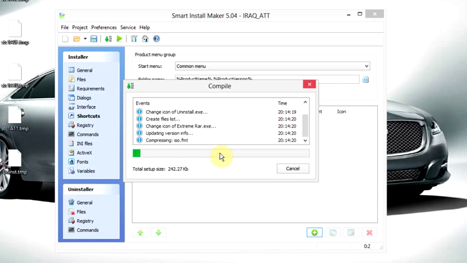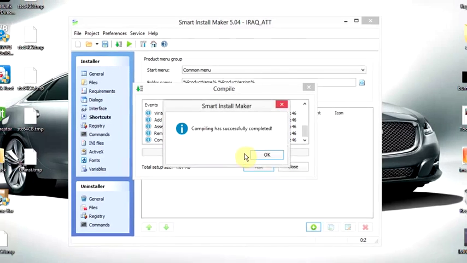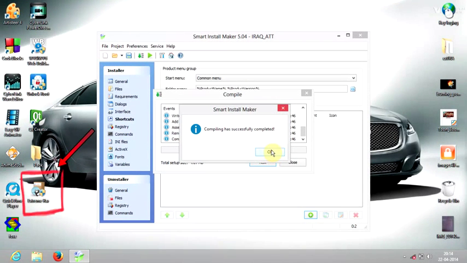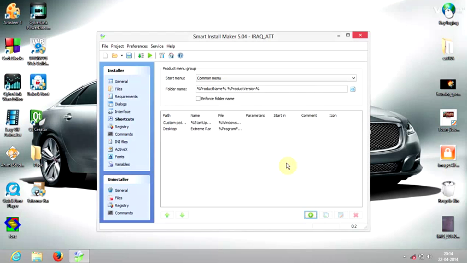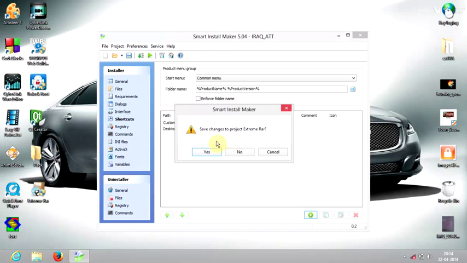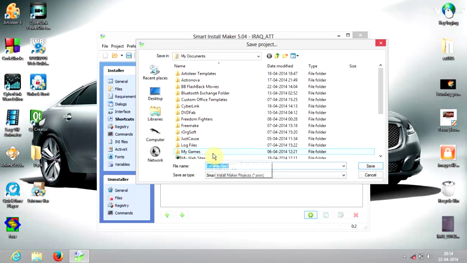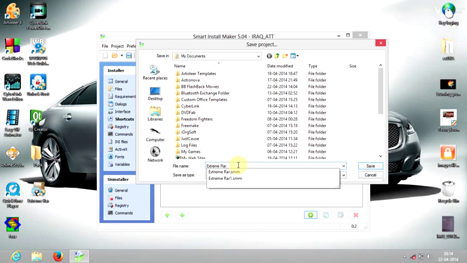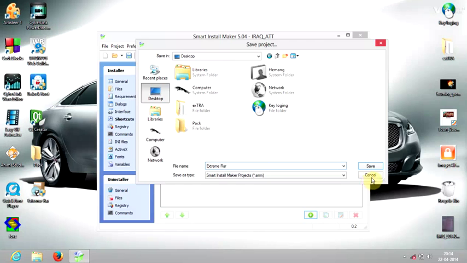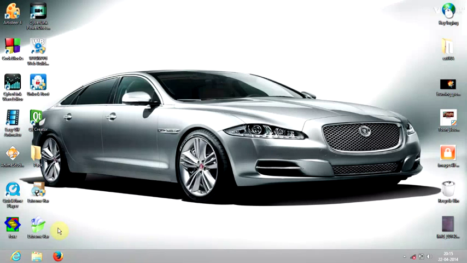The building process of the installer has started, so wait till it finishes completely. A compile successful message has been shown and Extreme Rare has been formed there. Now just close everything. Save the project so that later we can modify or add any file that we want. Just keep it on desktop. Here you can see our data file as well as the execution file.